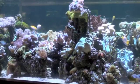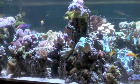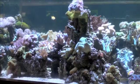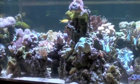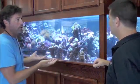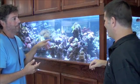Now, here's the beautiful thing about this particular brand. I can't speak for other brands because I don't know much other than the ones I like, but the reason people say, yeah, it looks nice, but what about the tissue growth and health of the corals? The daylights on these are 6700K, which is best for tissue growth. You wouldn't even notice that looking at the beautiful color in here, but you'll see when I put in just the daylights how yellow the tank looks without the blues.